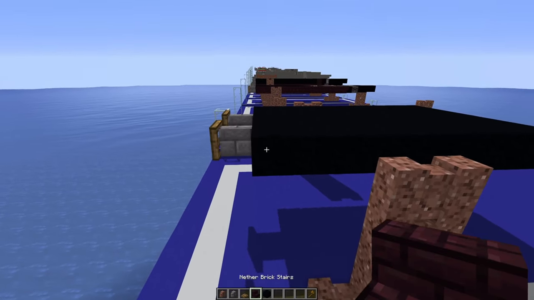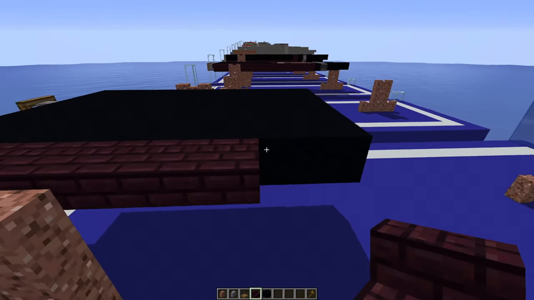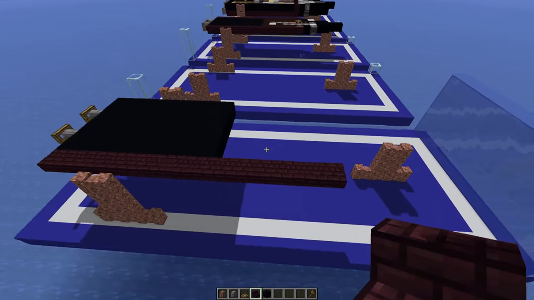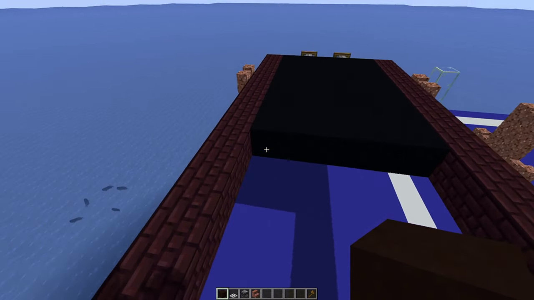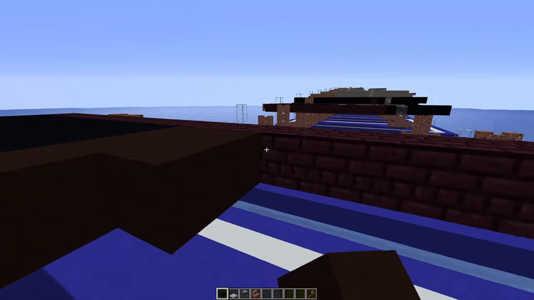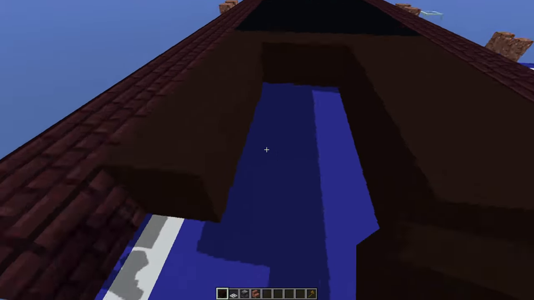Now, on both sides, we have 14 nether brick stairs. So just place them like this, 1, 2, 3, 4, 5, 6, 7, 8, 9, 10, 11, 12, 13, 14, and do the same on the other side. We continue with some black terracotta and have 5 blocks here. A line toward the other side, and then 6 blocks on this side. Oh, I think they need to be 8. Yeah, just like this, so it aligns here.